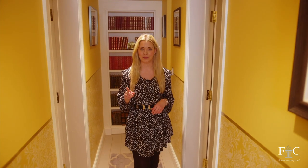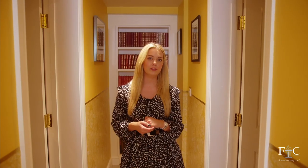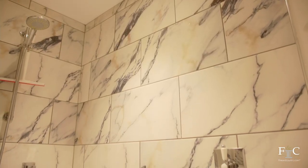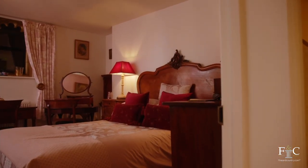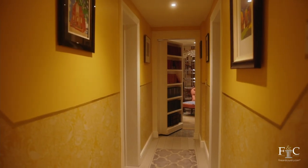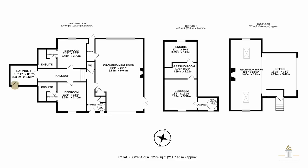On the ground floor, as well as the kitchen and dining area, there are two guest bedroom suites. This first one is known as the gentleman's suite — neutral in its design with a dressing area as well as a lovely ensuite. The second bedroom is known as the ladies' suite, French in its inspiration, again with an ensuite and a lovely little dressing area. Now, this bookcase behind me hides a little secret — inconspicuously positioned at the end of the hallway behind a secret door, this laundry room offers the perfect solution for storing white goods. There is also a door leading to three undercrofts from the original cottages that stood here in the 1800s before the erection of the church, and on this floor there is also a guest WC.